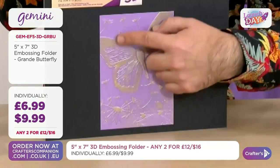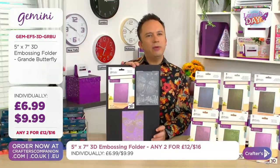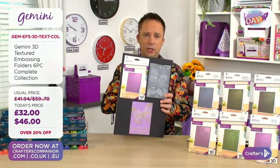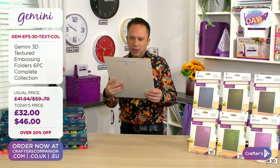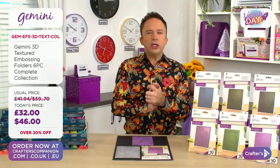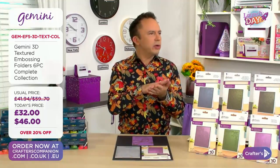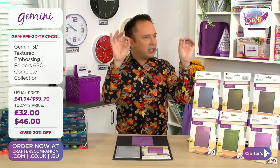I think that would be lovely done onto acetate. I wonder, actually, if you just embossed that onto acetate and went over with your gilding wax on top. I wonder what kind of effect you would get with that. I think that would be awesome, don't you? That's one to give a try. Or you could do it on some aluminium foil, couldn't you? Or something like that. Or copper plate. You can do it onto copper plate as well, can't you, if the gauge is low enough.